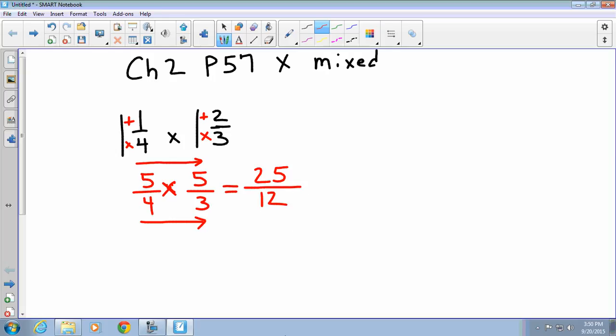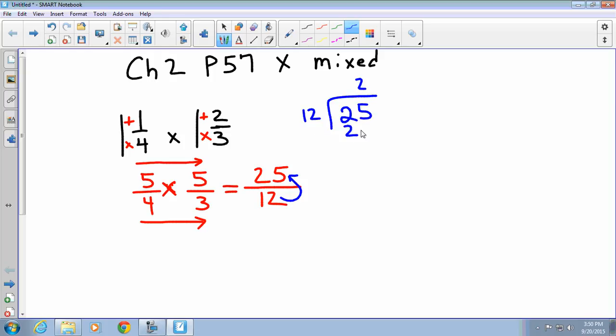Now, we don't want to necessarily leave it as 25/12 because that's an improper fraction. We always want to make sure we leave our improper fractions in simplest terms or as a mixed number. So essentially what we're saying is, how many times does 12 go into 25 without going over? Well, you could do a little problem off to the side. You could put 25 in the box and 12 outside the box.